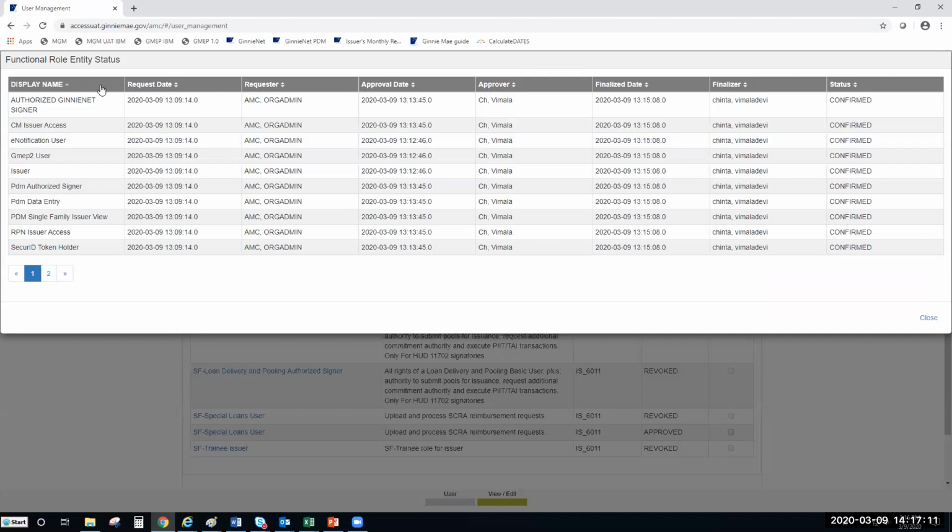You have the display name, the request name, the request date, the requester, that's the person who did it, then you have the approved date, the approver, the finalized date, and the finalizer. And the last status it shows is confirmed. So you can follow right there on the role status overlay. It gives you the full and complete status until the end, to the finalized, to the confirmed status.